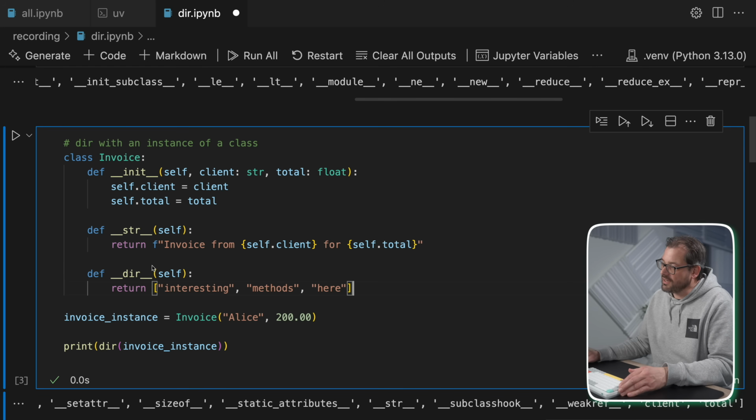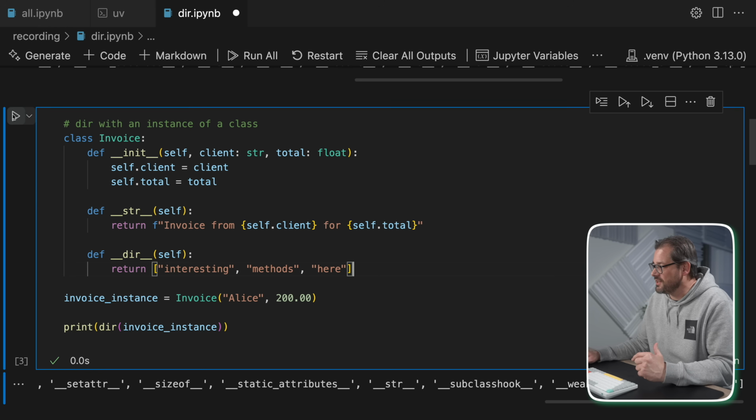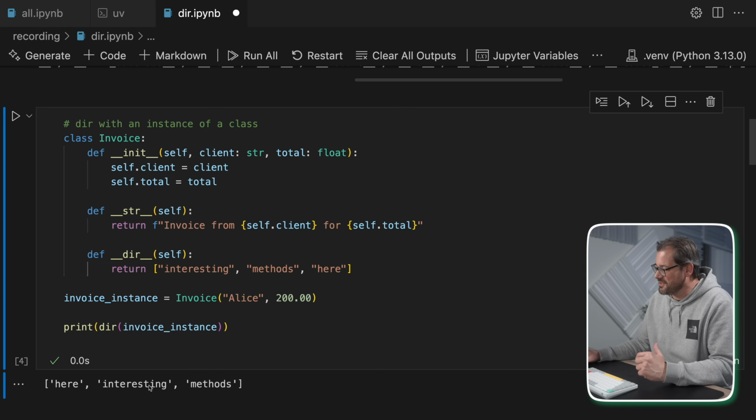What you can also do in a class is override the __dir__ method like I'm doing here. Then you can actually specify what a call of dir on that particular class should show. In this case, when I run this, you see that this is now what we get. So you can involve all sorts of interesting Python magic here to make dir say whatever you want, basically. So be careful with this.